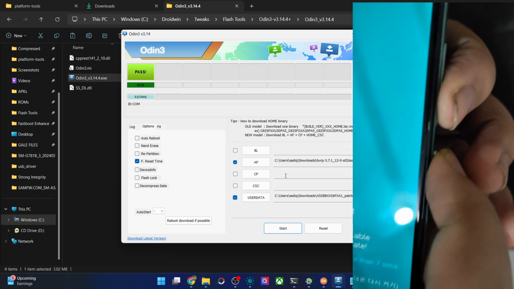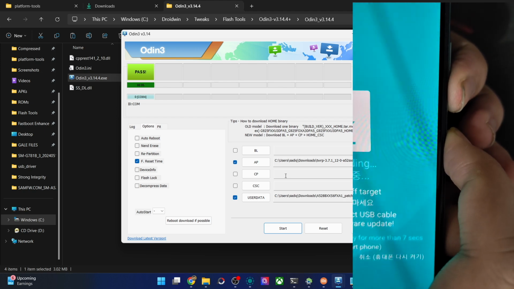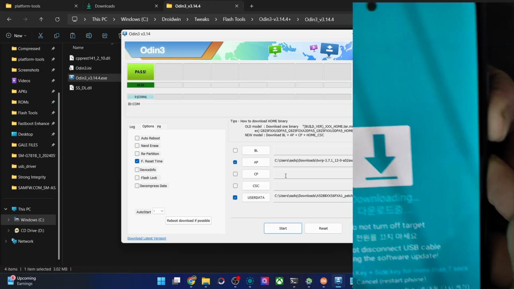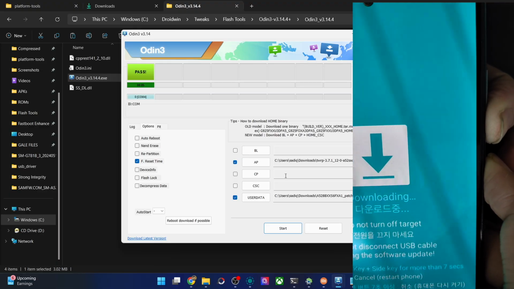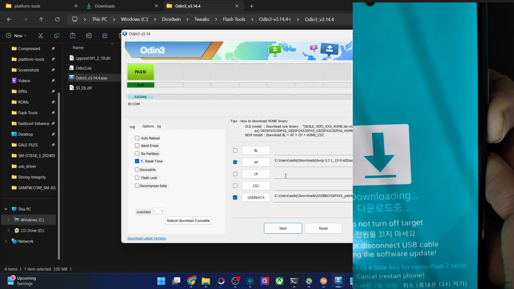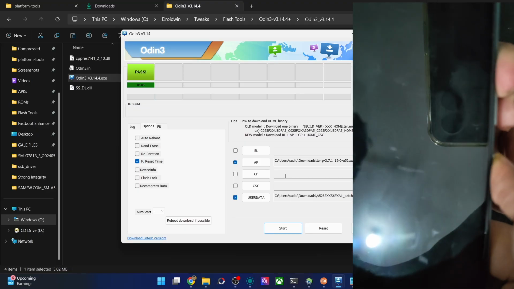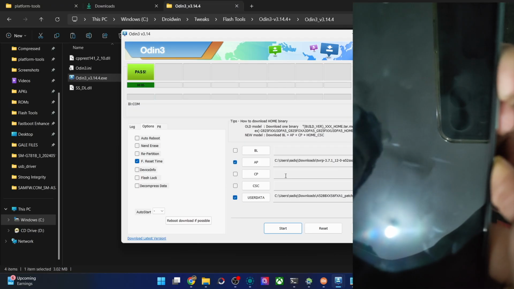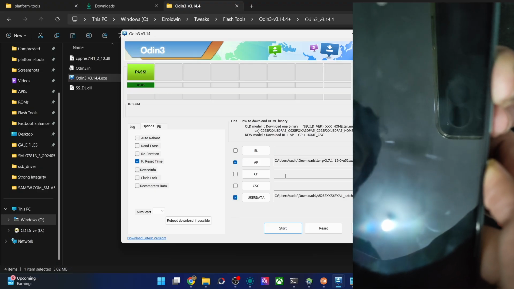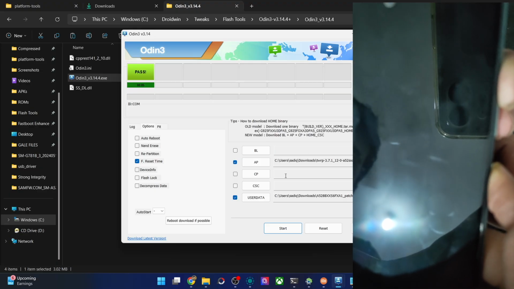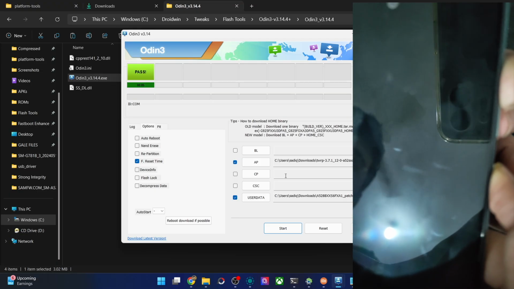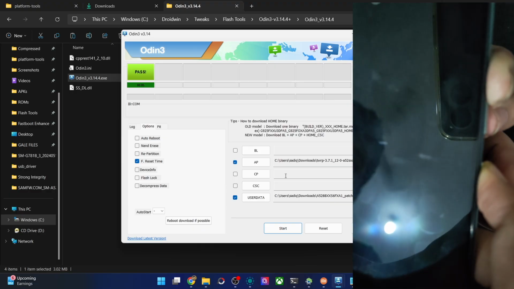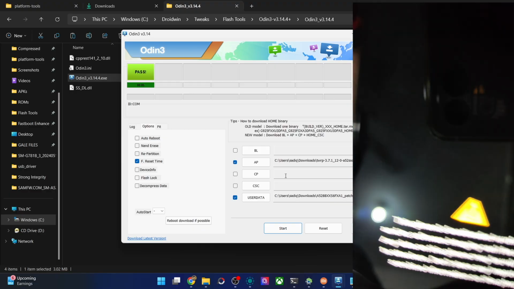Let me show you. So first off, let's press and hold the volume down and power keys for 7 to 8 seconds. And as soon as the phone is about to undergo a restart, let go of the keys. Now press and hold the power and the volume up keys and keep on holding both the keys for 7 to 8 more seconds. Let's keep on holding them until you see the warning screen, which should appear any time soon. Now you may let go of the keys.